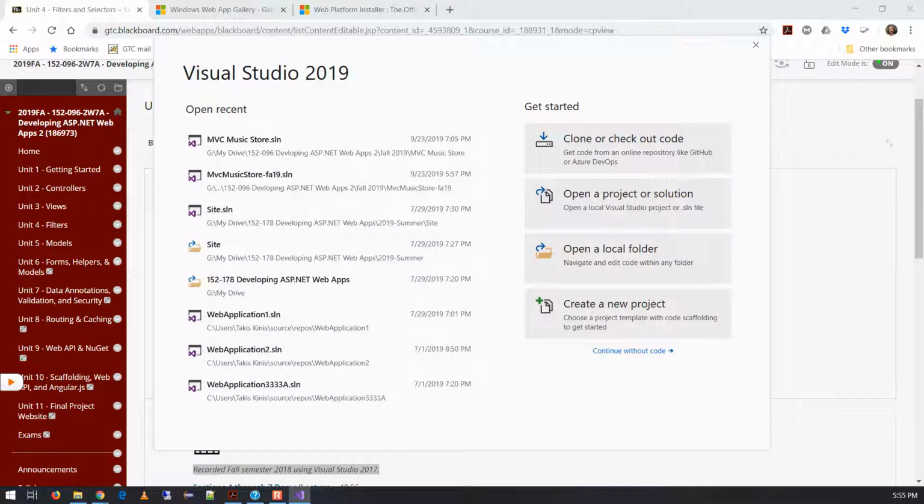basically that's the equivalent of creating a new project by clicking this. If you don't want to follow the splash screen approach, you could just say continue without code, go to the File menu, go to New, and bring up Project, but folks, it brings up the same thing. So I don't see the functional reason to do that. So I'm going to go ahead and click New Project.